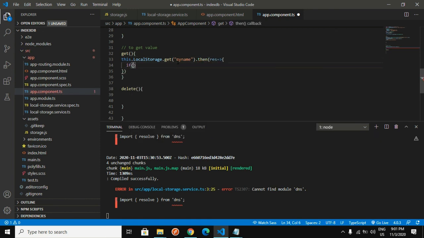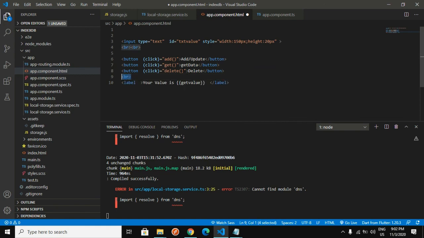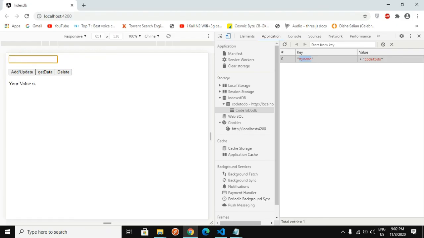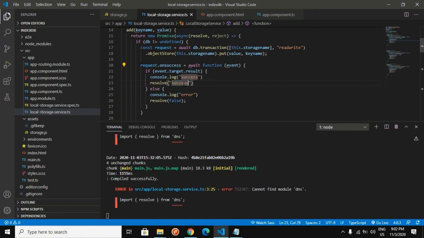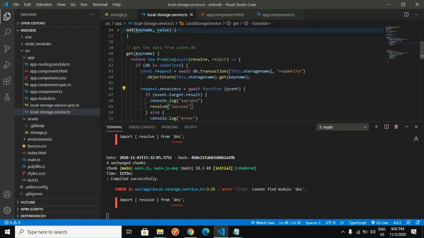I get the value. If the response is there, then I get it inside a variable, event dot target dot result.